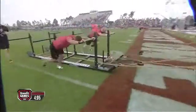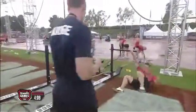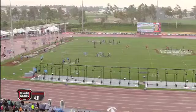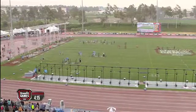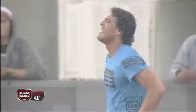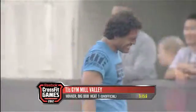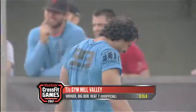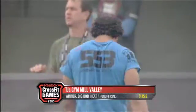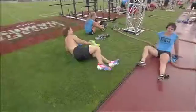All right. And for anyone that's ever pushed a prowler or a sled, they know that it doesn't take much to get a very sickening feeling in the body, very similar to running that 400-meter dash. These teams have to be experiencing something similar right now, as we have Diablo CrossFit finishing in a time of 4 minutes and 15 seconds. And they look tired. TJ's Gym right now finishes the Big Bob in 1st. Congratulations to TJ's Gym. We've got 3 more heats after this.